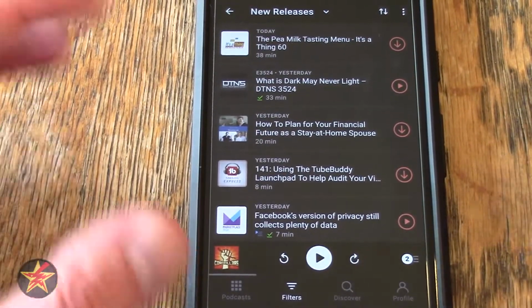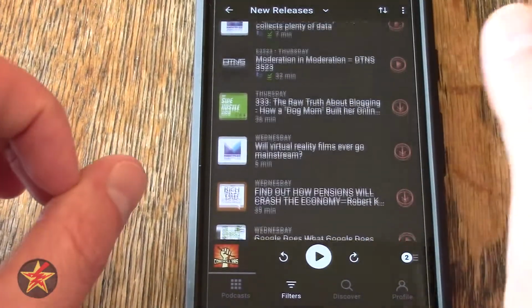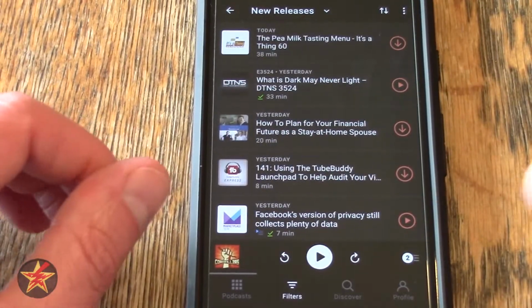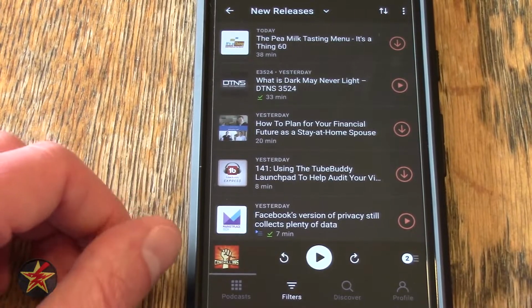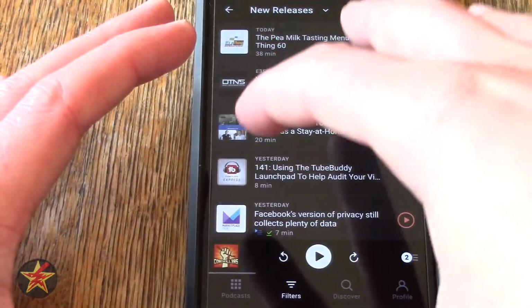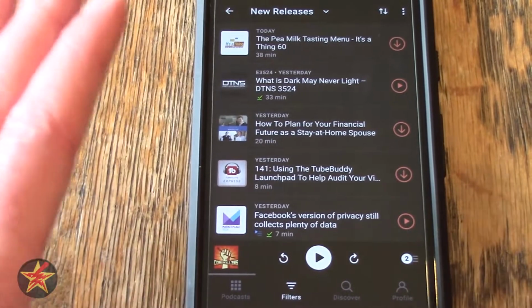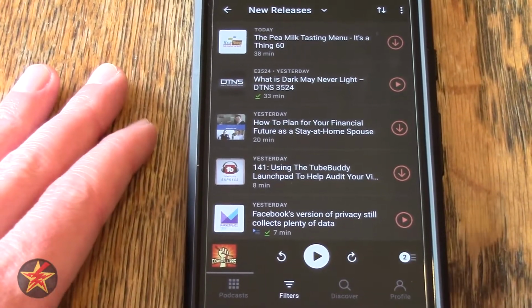One of the more controversial changes that was made to Pocket Casts was the ordering of shows. One of the big things that the old version could do was queuing, and queuing in your own special way.